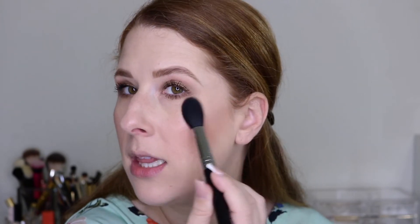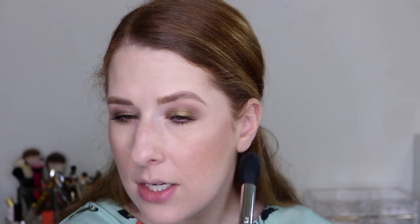For highlight, I'm going back into the Film Star Bronze and Glow and using the highlight shade. This highlighter is very soft and natural looking — I personally like a more punchy highlight, but this one is very subtle. It's almost more of a lit-from-within, glassy look. If you like a bold pop of highlight this isn't for you, but if you have textured skin or wrinkles you want to minimize, this will give you a nice illuminated look without being too much.